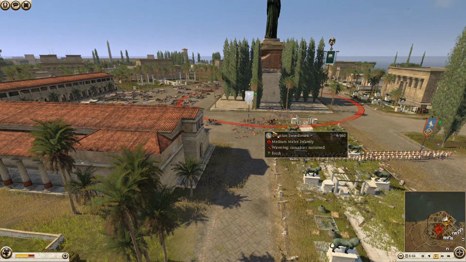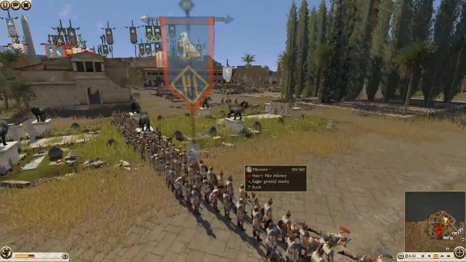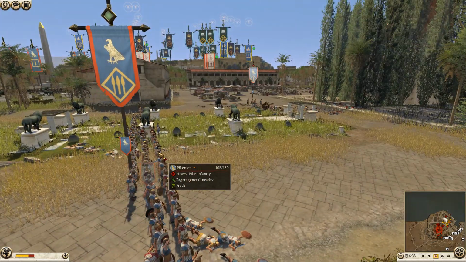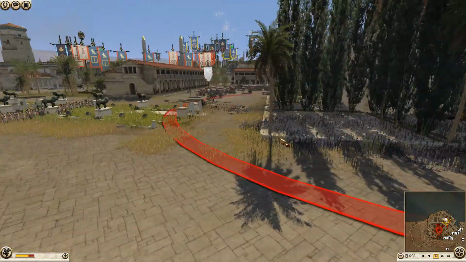Galatian swordsmen still wavering. 4 men left. How are they even still there? Oh, pikemen. You still didn't put your pikes out. Oh, no.